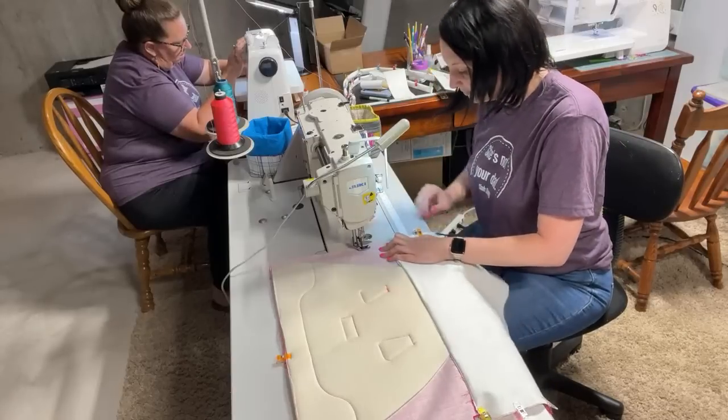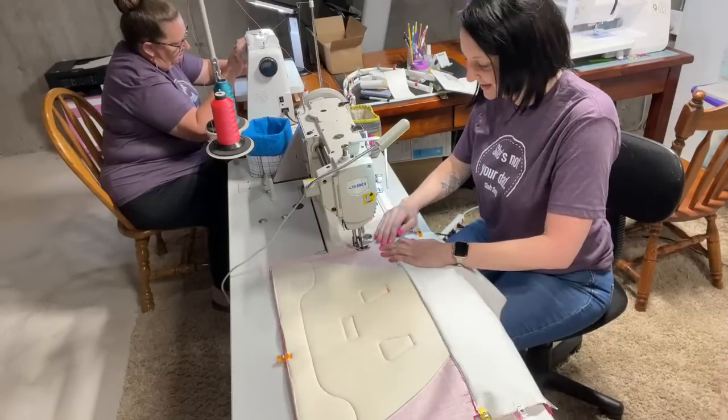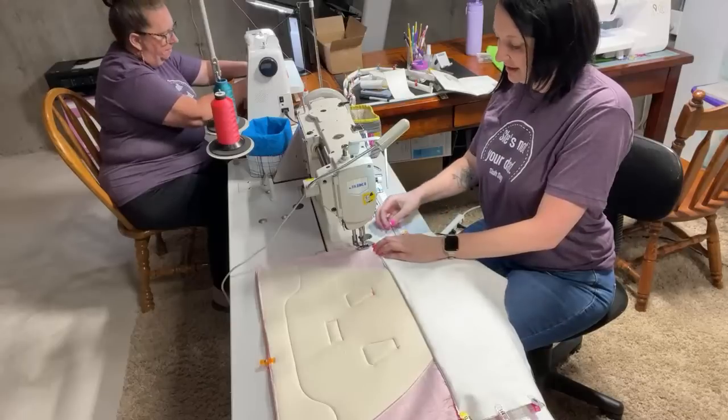The stitching on the back of the phone makes it look like a face. I know, it does. I'm frowning. I think, Sherry, you're the second one who said that. It's funny. All right. Okay.